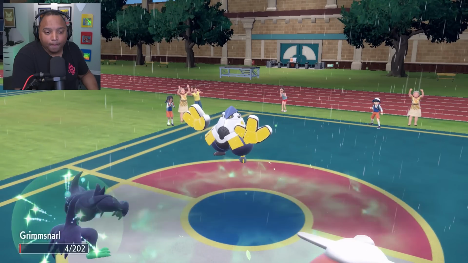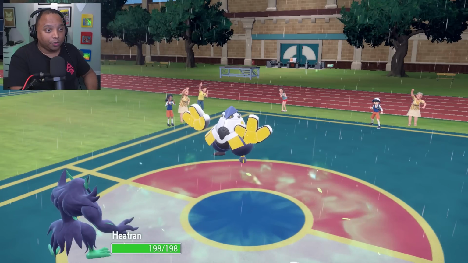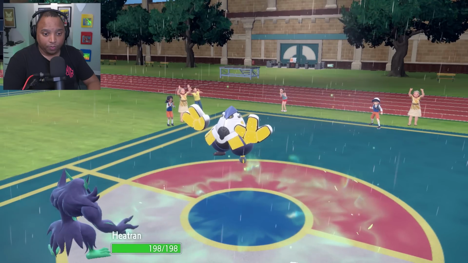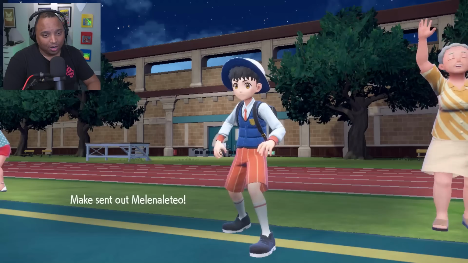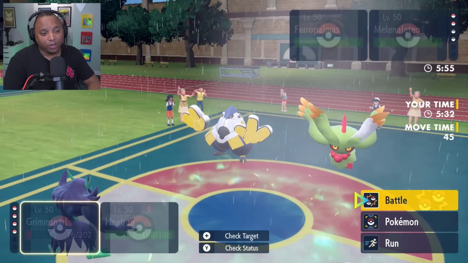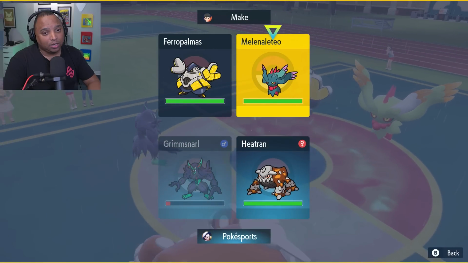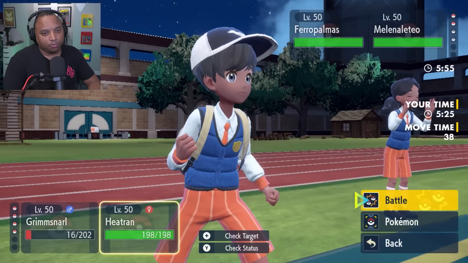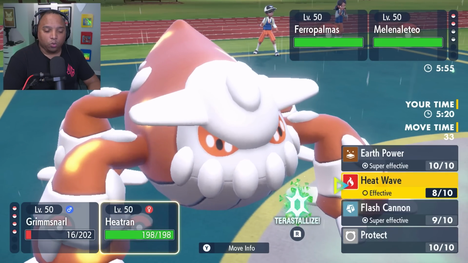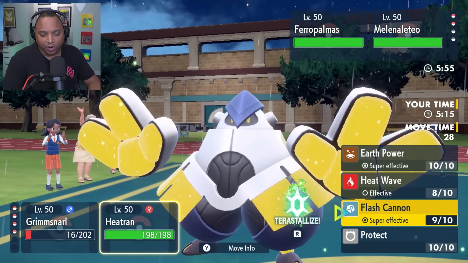I do need to worry about Drain Punch. I do know this. Might be worth Terastallizing. I love Tera Palafin though. Tera Water Palafin in the rain sounds like a beautiful time. Well, we hit it with a Thunder Wave. And then we can hit it with a Flash Cannon.